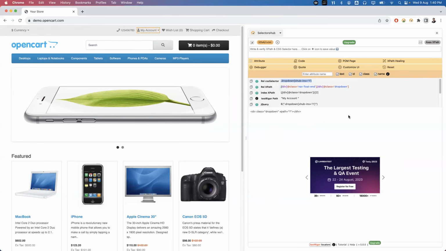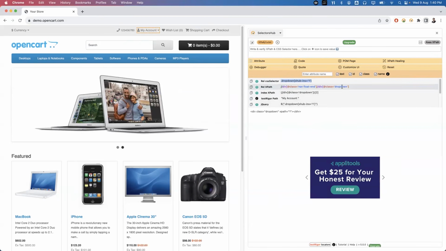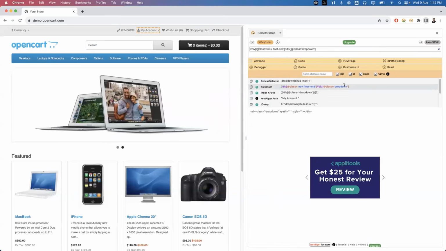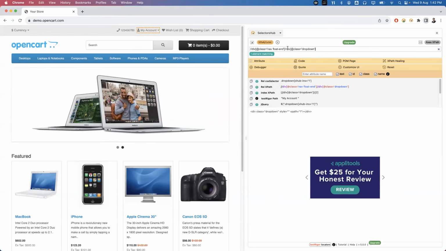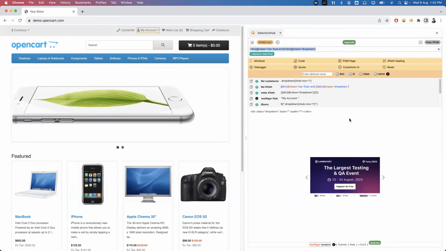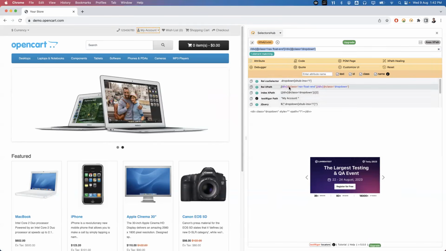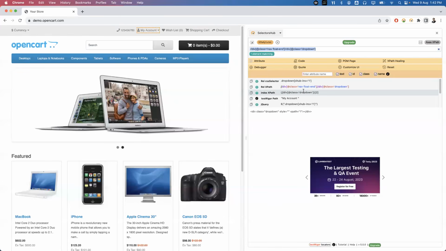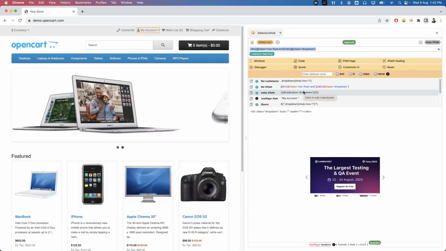And if you want to create your own XPath and validate it, what you can do is write your own XPath and paste it over here in this particular search box, and then press enter. You can write your own XPath here and this will be able to locate this element. Okay, so this is pretty simple. You can just get the existing XPath which is generated by SelectorHub, or you can write your own XPath and CSS and check whether it's properly locating the element or not. So this is automatic generation of XPath and CSS locator.